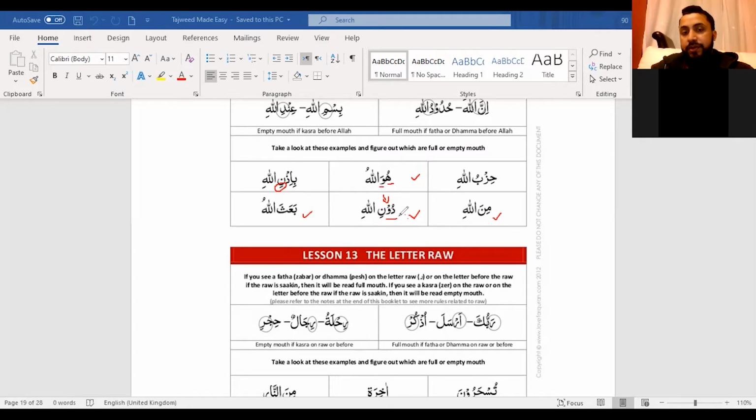What do we do then? Is it like a... you don't do the 1 second rule, no. Yeah. So it is 1 second rule. Mashallah. Yeah, the only time you won't do that is if you see a waw sukun or a ya sukun and a fatha comes before it.